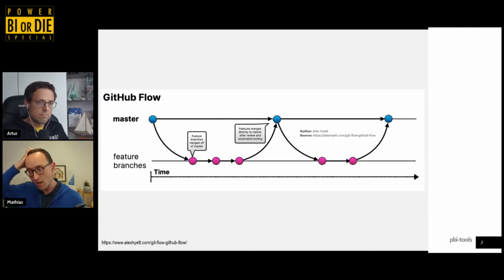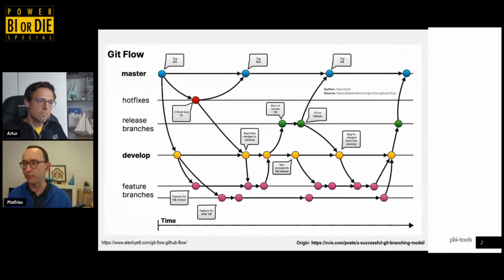And it is a so-called trunk-based development flow. But let's start off with Git flow to begin with. So Git flow is a relatively old system. I think it was first talked about in 2010. So that's 14 years ago now. I mean, in IT terms, that's like the Stone Age, right?